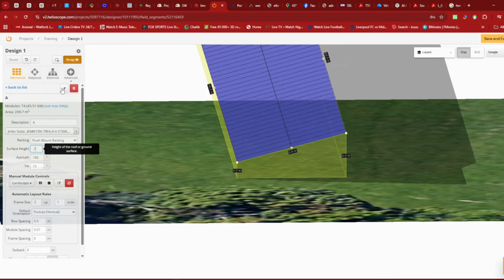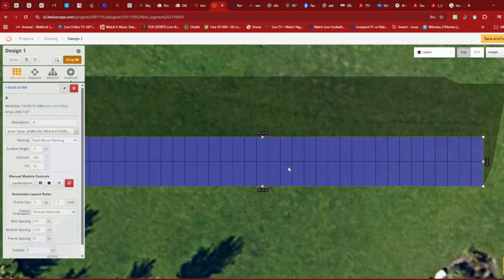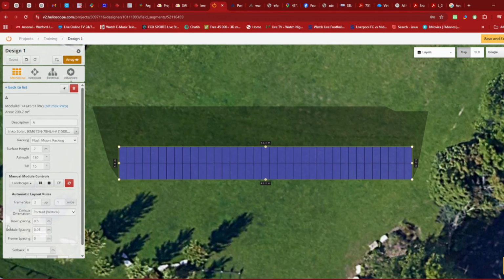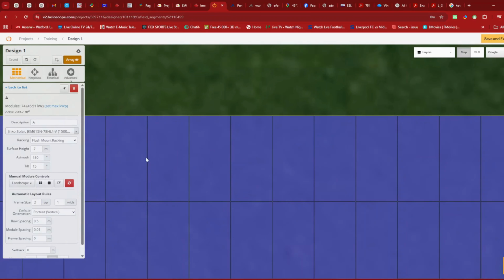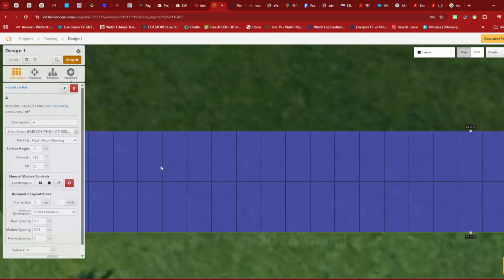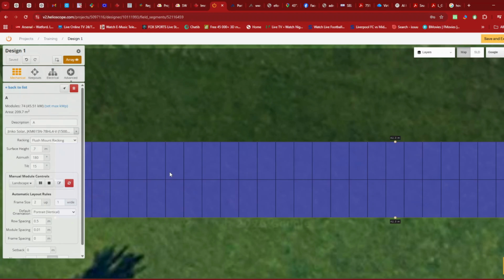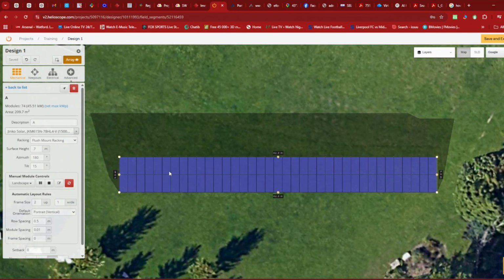Okay, so I'll just go back to this setting, right? And now we do that by clicking on this guy here. Now my panels are packed together, and I need mid clamp space because it's the mid clamp that will hold my panels to the structure. Over time, experience has shown that your mid clamp is not more than 20 millimeters. So what I'll do is set the module spacing. This is in meters.